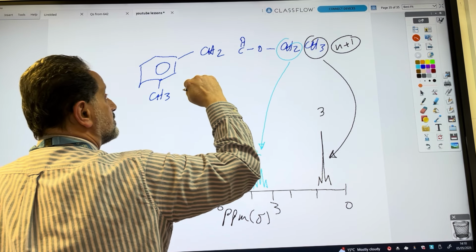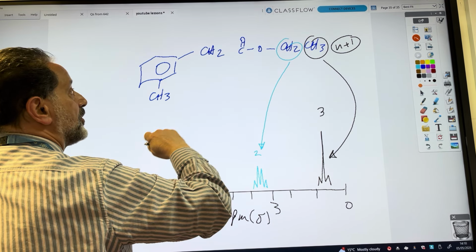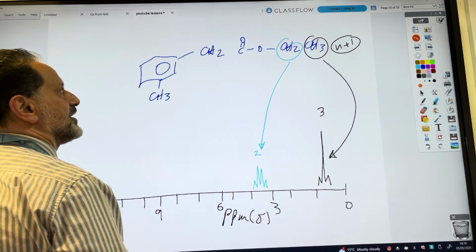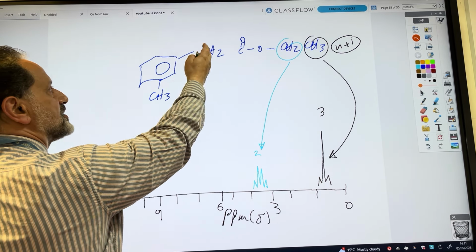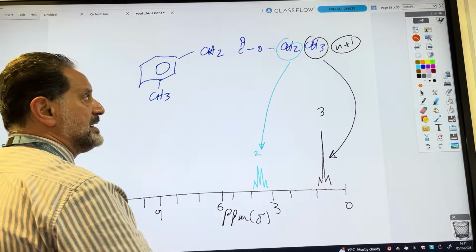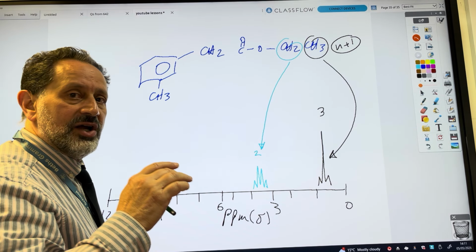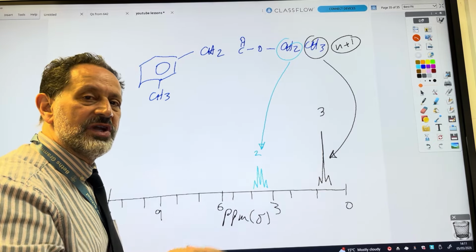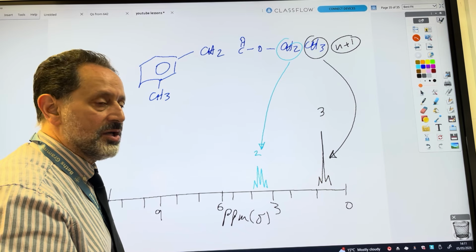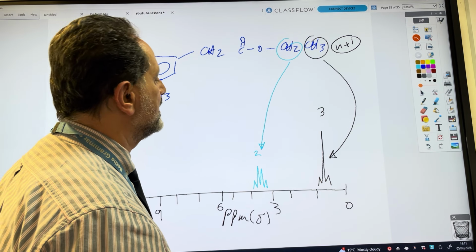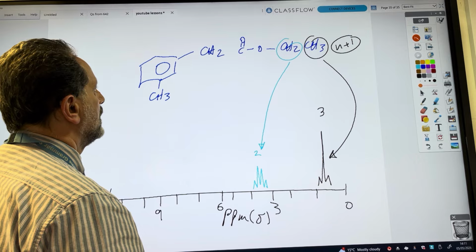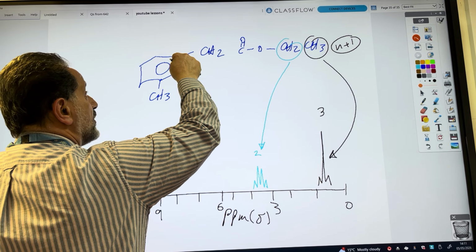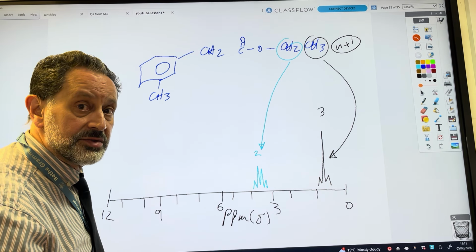Obviously, this is not a proton. That does not have any proton. And then you come to CH2. CH2 on one side is attached to a carbonyl, and on the other side is attached to an aromatic system. When you are attached to either a carbonyl or an aromatic system, you are pushed into the 2 to 3 region. Again, you can see that on a data sheet very clearly. So in the 2 to 3 region, but neither that carbon nor that carbon over there has any protons.